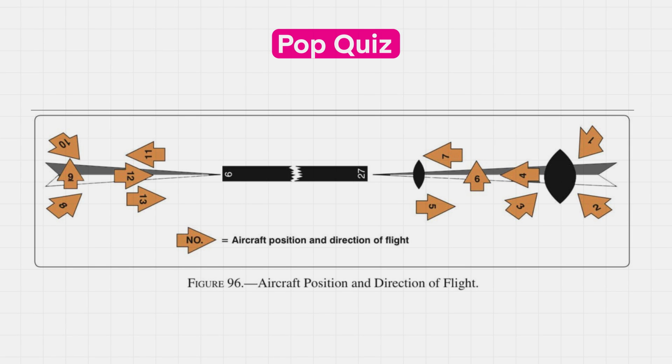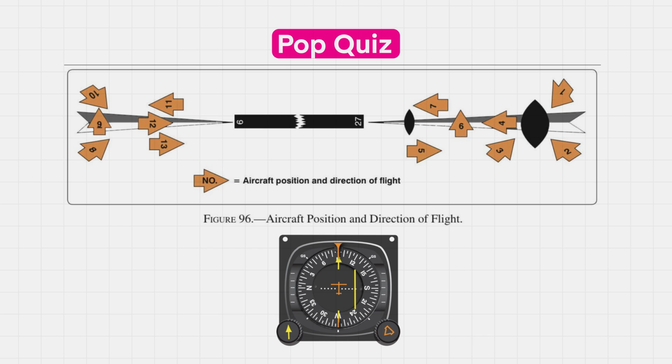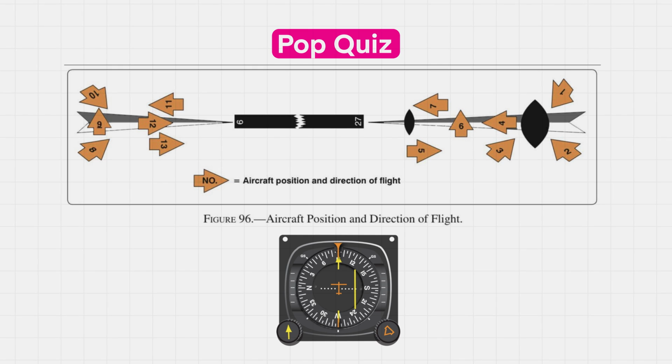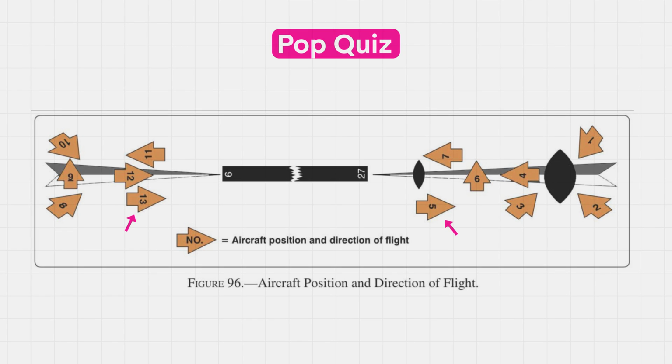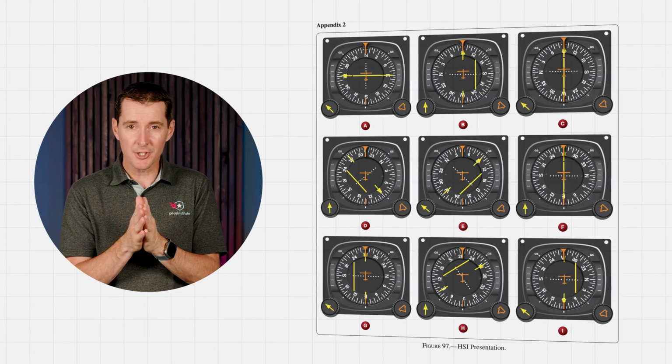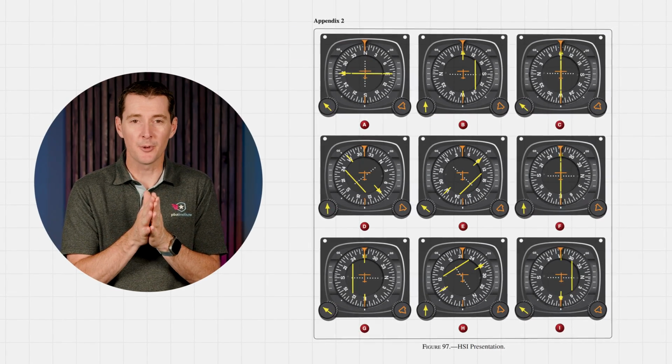Here's the key. The localizer is aligned with runway 27, but the course is set on 090, the reciprocal. So we know that we're dealing here with reverse deflection, reverse sensing. That means that the airplane is actually on the same side as the needle, south of the localizer course. Now let's look back at the diagram. Go ahead and pause here if you want to figure it out on your own. The only positions that fit the heading and the deflection are 5 and 13. So in this case, those are the correct answers.